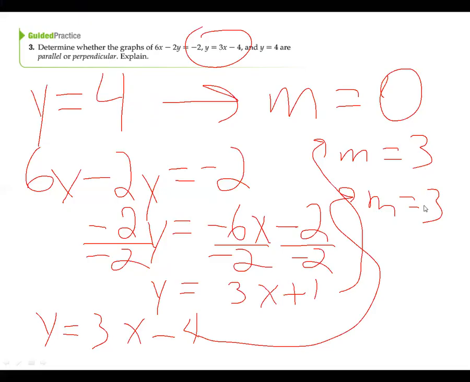None of the lines are perpendicular because none of the slopes are opposite reciprocals of each other. The opposite reciprocal of a slope of 0 would end up being a slope of undefined, and a perpendicular slope for a slope of 3 would be -1/3.